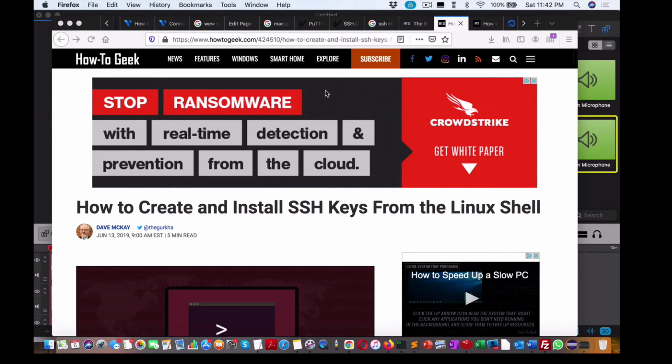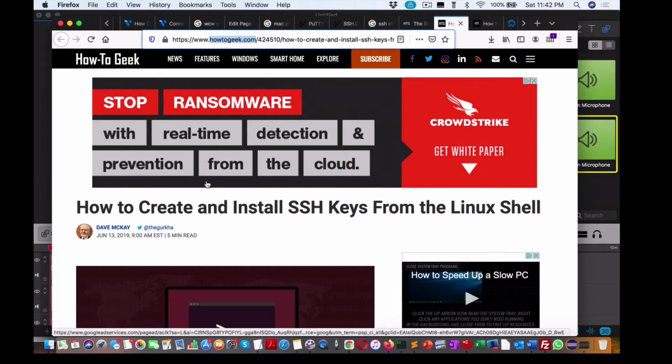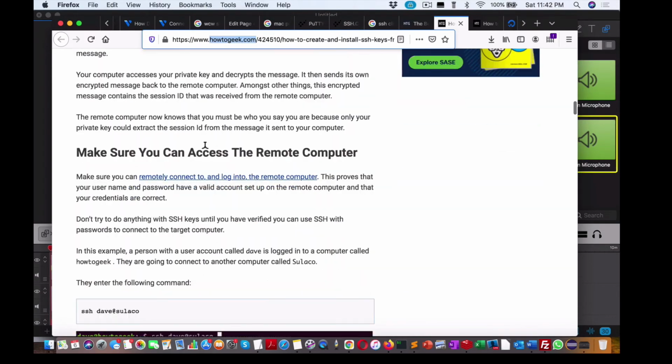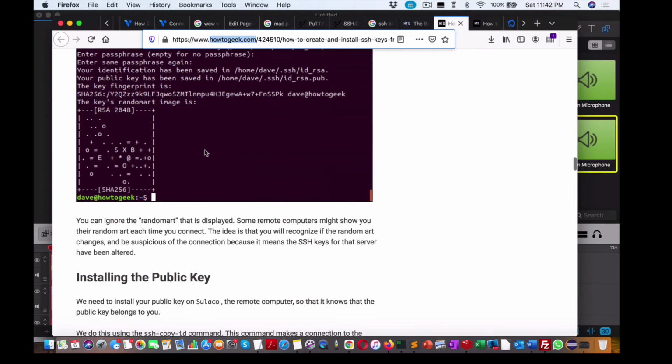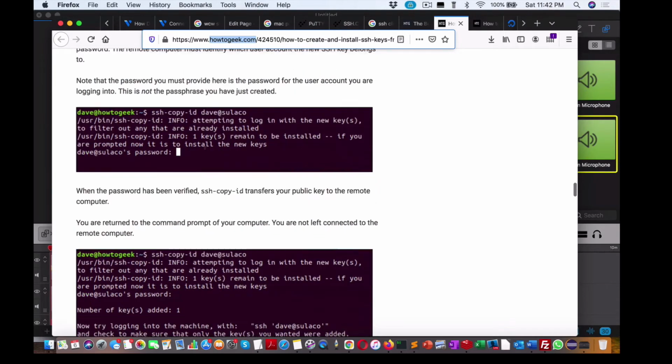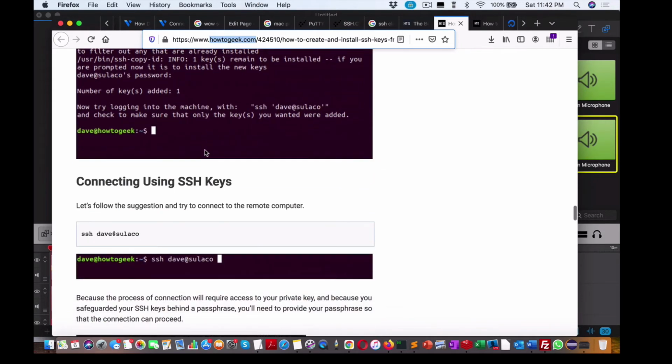Hi everybody, so I found this article that's better to play around with. It's on howtogeek.com. The name of the article is "How to Create and Install SSH Keys from the Linux Shell." It's going to walk you through the exact same process. You can even just follow these commands wherever you are, on your Linux, Mac or Windows.